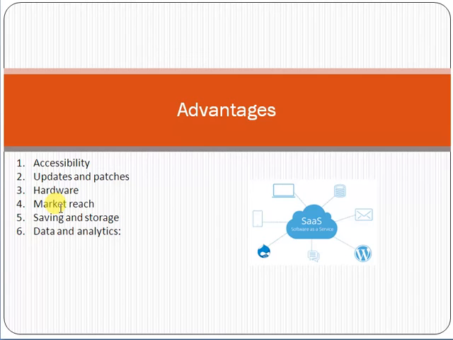Market reach is much more as compared to the desktop application. Why? Because, see friend, if we talk about the software as a service model, from the whole country, from the whole world, anywhere you can access the application if you have internet access and a browser on your system or mobile. So market reach is much bigger than the desktop application, because in the desktop application only the person who has installed your application on their PC, who has the client server architecture, can use it. However, in the SaaS model it is different, because any person in the world can access your application if he pays you, if he purchases your services as a service model.